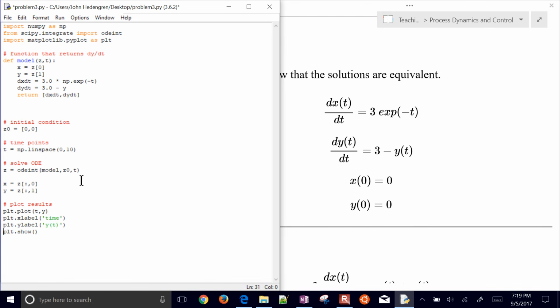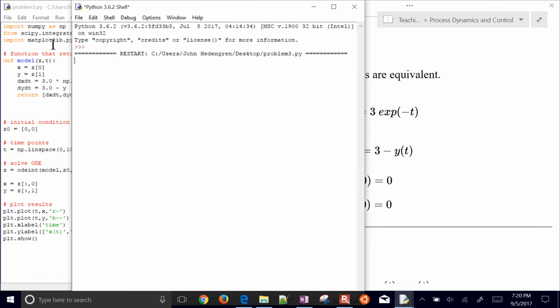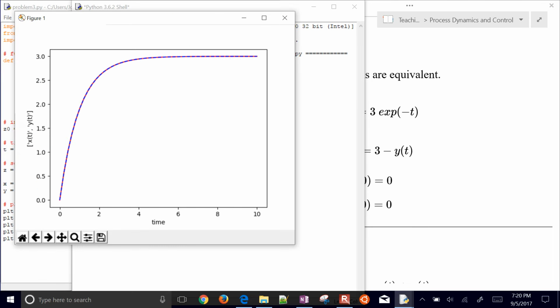So let's go ahead and put both of these on to the plot, and so I'm going to have x, and let's go ahead and make that a red line, and let's do our y value and make this a dashed line so we can see what's underneath it. And then I want some labels here as well. And let's see, I'm going to have x of t, comma, y of t. And I think that's right. I'll probably have an error, but we'll fix that as it comes up. Oh, okay, they're very good. So they're equivalent.